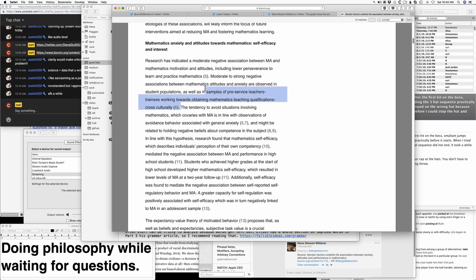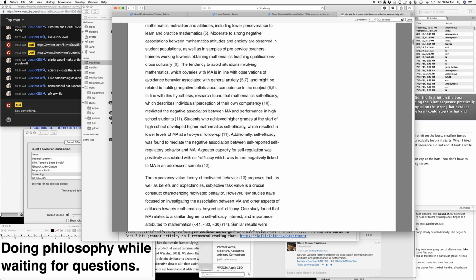None of this tells you whether being bad at math causes math anxiety or whether math anxiety causes being bad at math. Like, which one comes first? It also doesn't tell you how accurate the surveys are and how much people just lie on surveys or are careless on surveys, or say what they think the people want to hear.